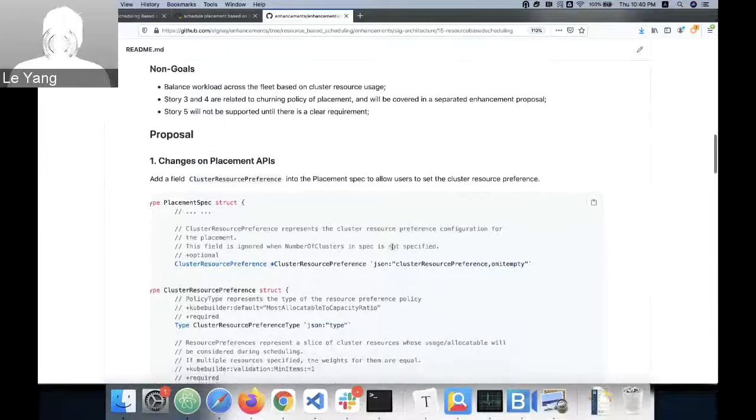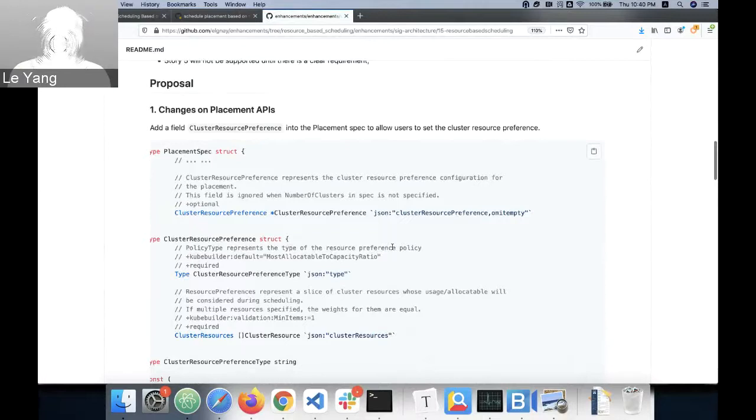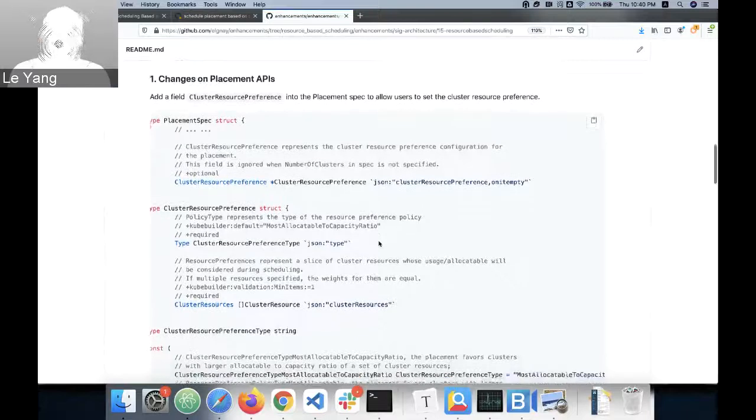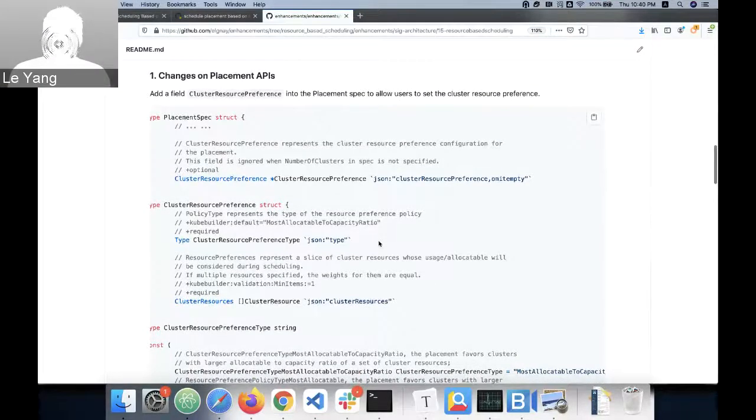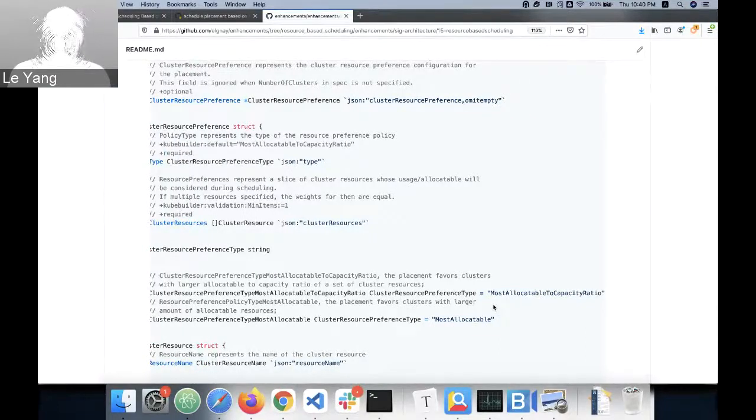Let's go to the proposal details. In this proposal, we are going to add a field, cluster resource preference, into the spec of placement. In the cluster resource preference structure, the user is able to specify the preference type. It has two values. One is most allocatable to capacity ratio.